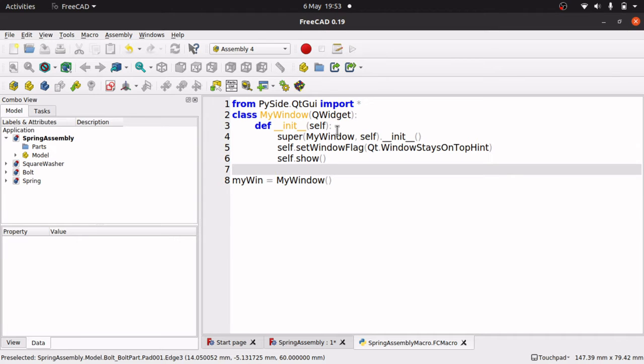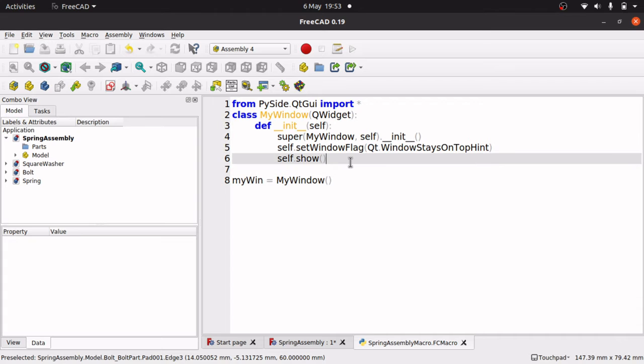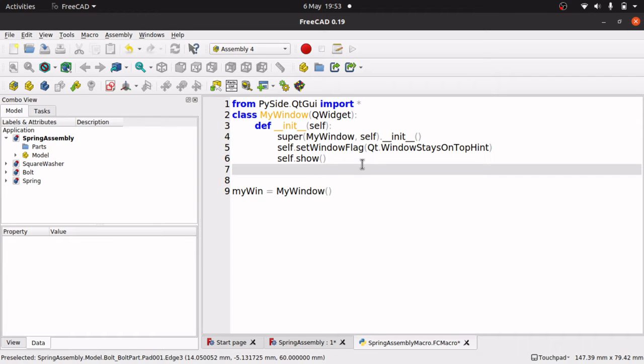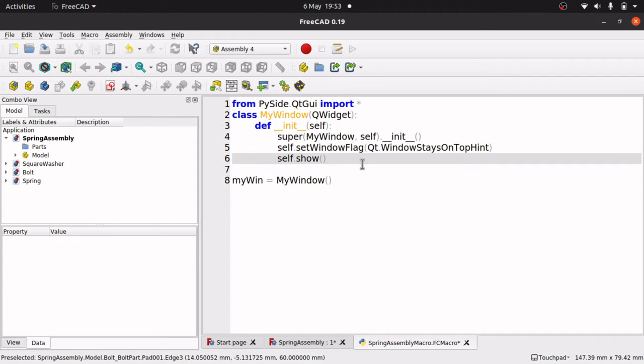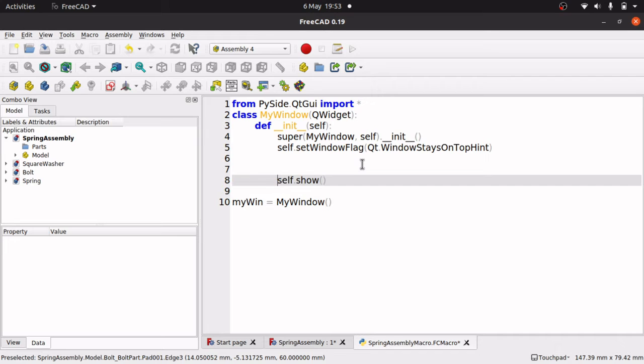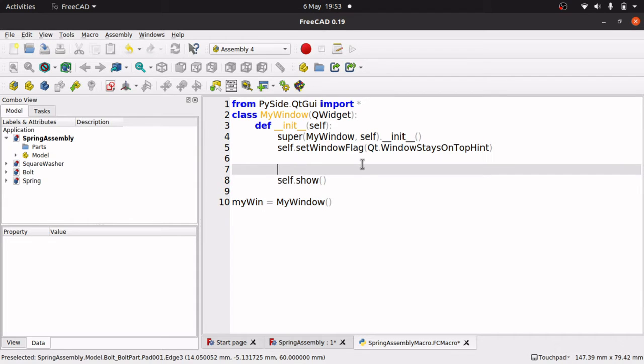Now we're going to add some buttons in there. So I'm going to come in here, and it doesn't really matter where we add this, because we're placing it in a layout, so self.show should be the last thing we do. And in here I'm going to do self.button_start_stop, so this will be our start stop button to run the animation.